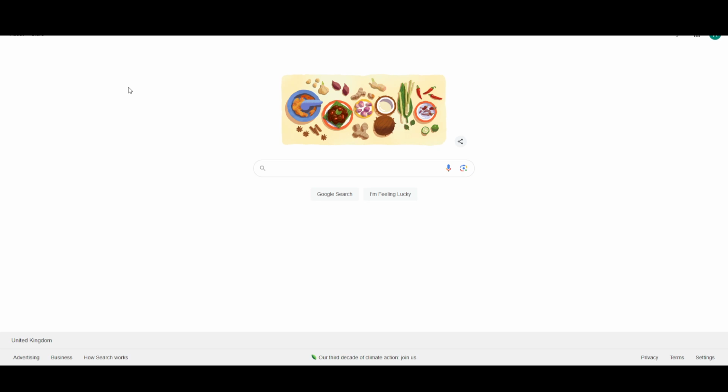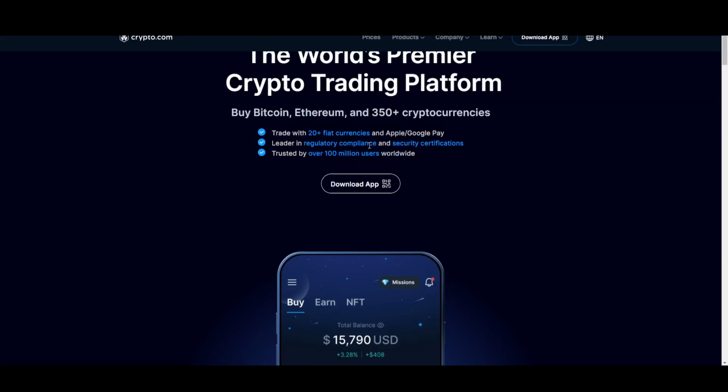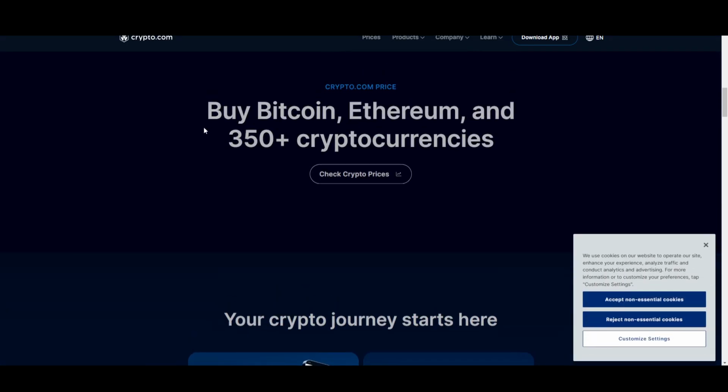What is up, guys? Today we will talk about how you guys can use the DeFi wallet of crypto.com. Well, the process for that is pretty simple. For that, first of all, you need to download the crypto wallet. You can always go to their website, which should be crypto.com. On crypto.com, you can download the app for your mobile phone as well. However, you can download the extension for your computer as well.